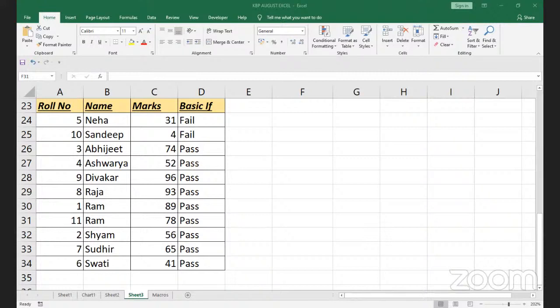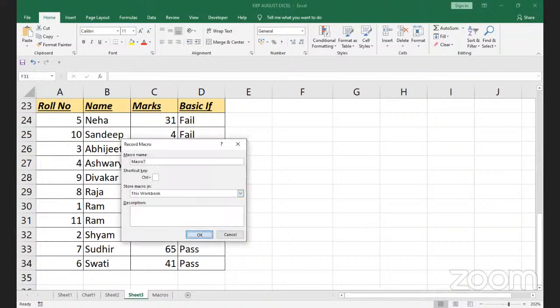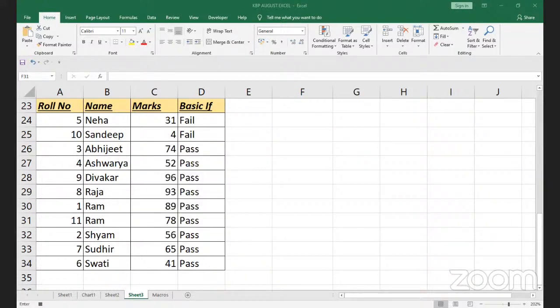Now, this is a simple macro. By clicking the on and off key, go to the Developer tab. Then I will start Record Macro. Before that I will just shift. Okay, wait a moment to type the message: Record Macro number 7. I will just put OK here. Then what I have done is equal to IF, bracket open. I will type the formula very fast so that we can save our time. The macro is recording.